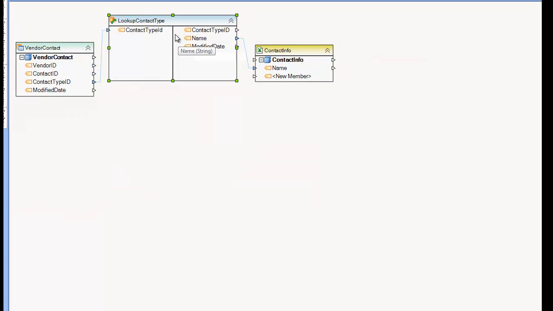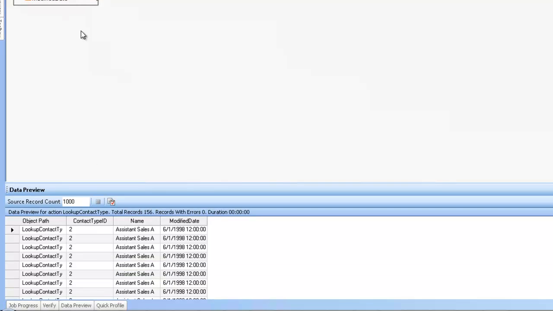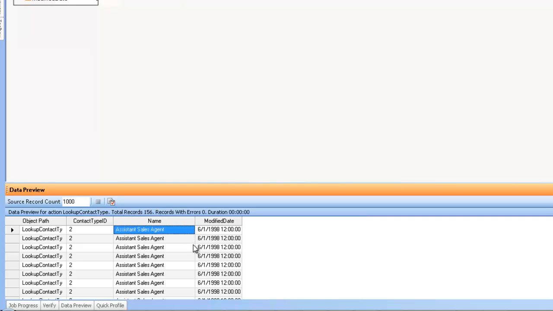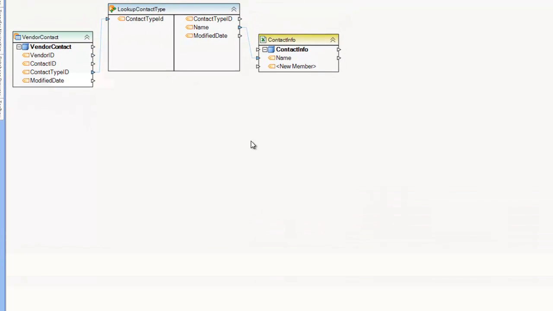For example, this is a much better candidate for a lookup, where my data looks like this, where I have contact type ID, and you see that I have a finite set of records coming from the contact type table. Here you can see I'm making much better use of the caching of the component. So once you have that nailed down, you should be on your way to being able to use the SQL statement lookup. Thank you very much.